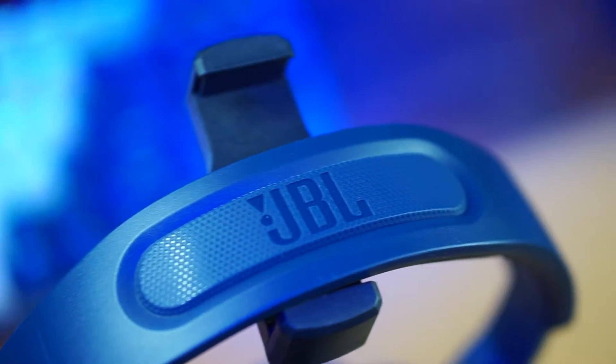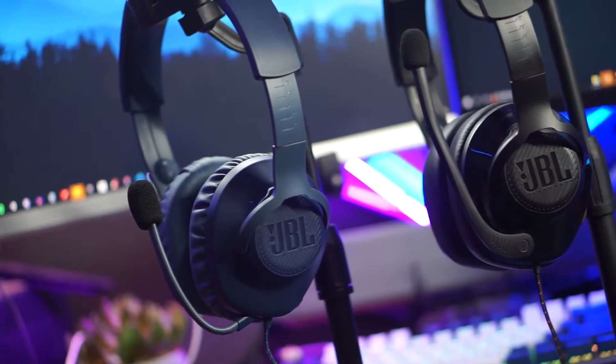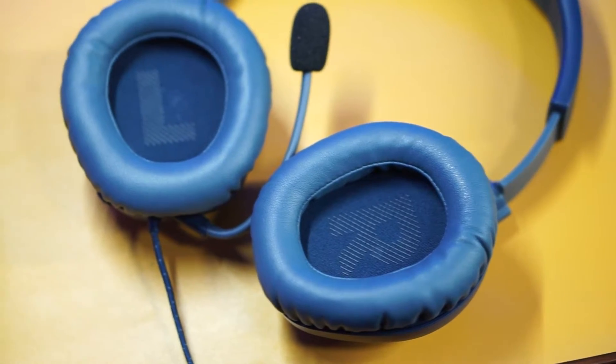The build is what you'd expect from the cheapest headphone in the quantum lineup. It is significantly different in design from the 200s up to the Quantum One. It has this wrinkly-type foam on the ear cups. The foam is nice and comfortable on your ears. It is an over-ear headphone — even with really big ears it still qualifies as over-ear. There are left and right indicators inside the ear cups so you don't get confused.